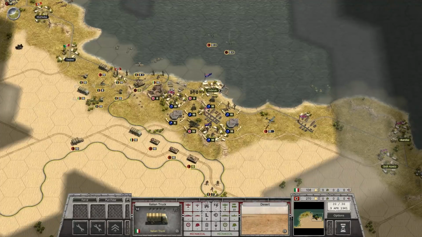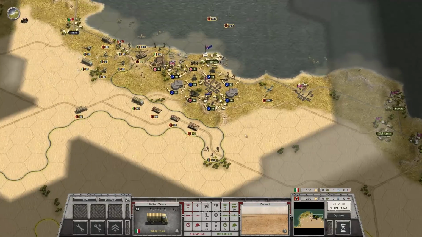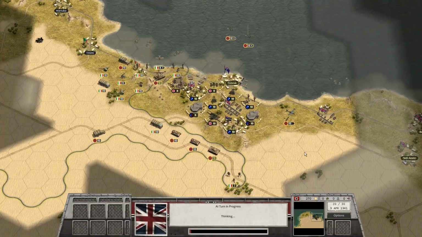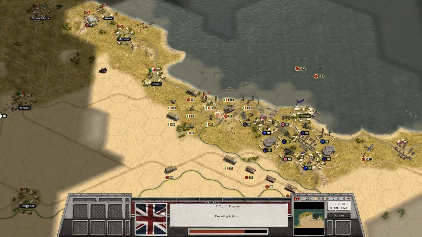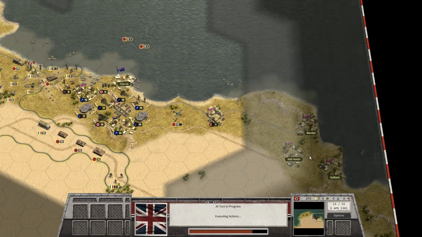Right, still got 10 turns left to take Tobruk and get over here to get Bardia and Solemn, which will also be heavily defended. So time is really of the essence in this scenario. Let's see what the artillery will fire at. We'll fire on the infantry on the coast. Both of them. Mortar fire. And the bomber returns to base with 1 strength point.